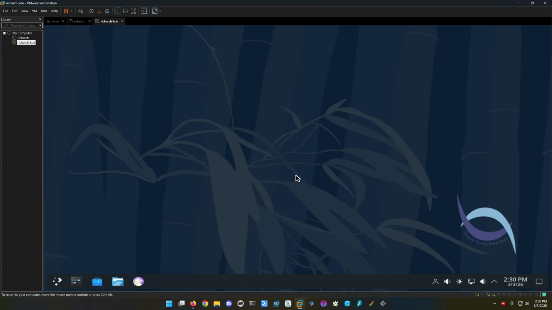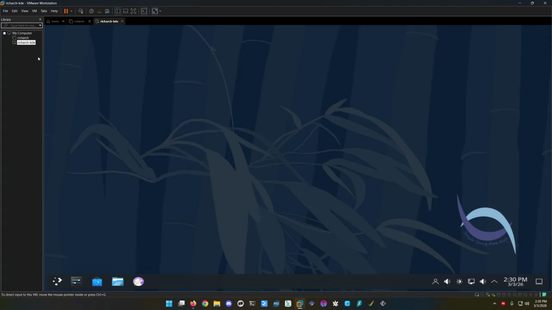So now you see the power of RichARCH, especially if you're running a lab or a farm of servers. That's just KDE. So I could build another one that had Cosmic, another one for GNOME, another one for, you name it, all of the desktops that RichARCH supports.